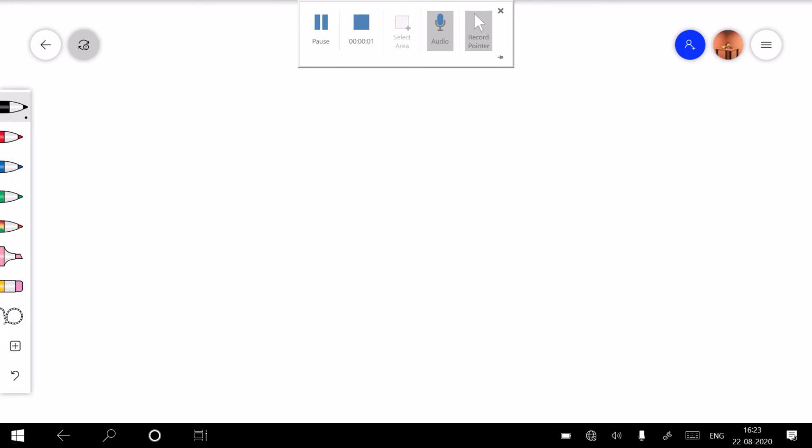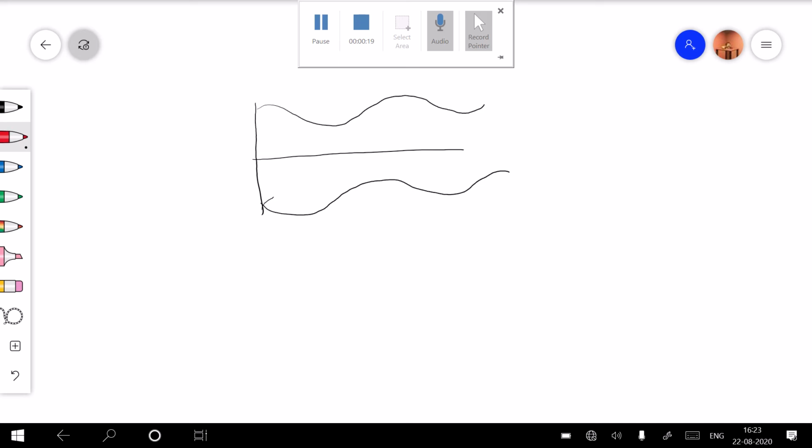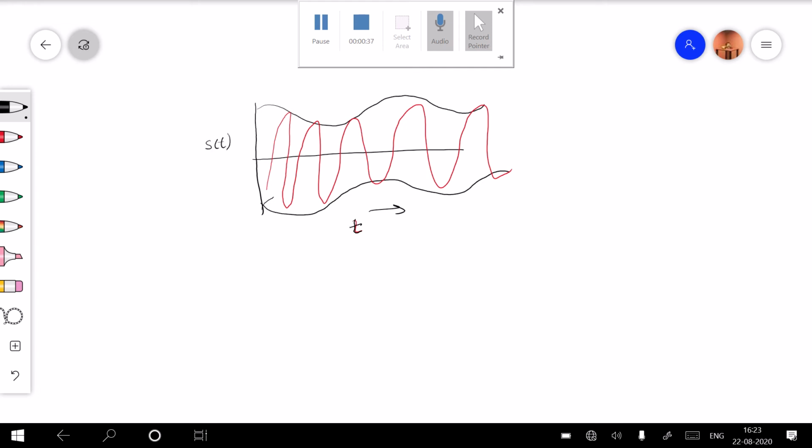We will now talk about demodulating an AM signal. So, in general, an AM signal, forgive my bad drawing, looks like this: time, and this is s(t).